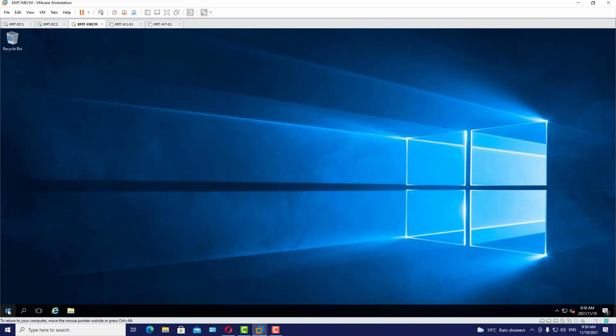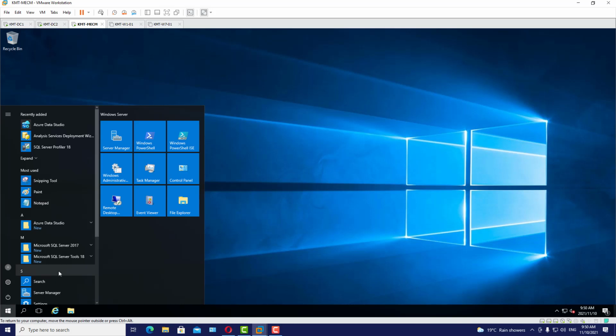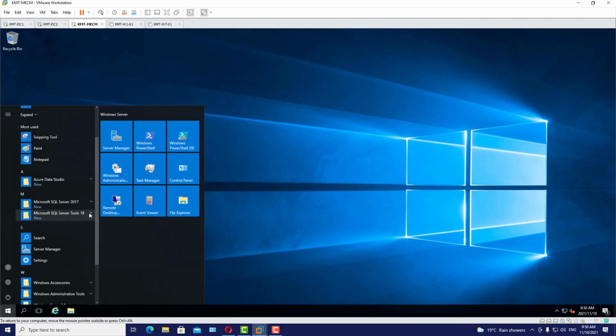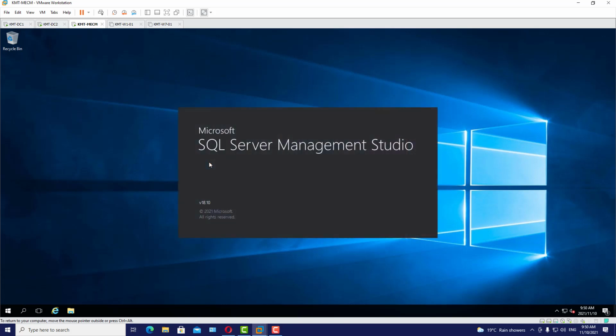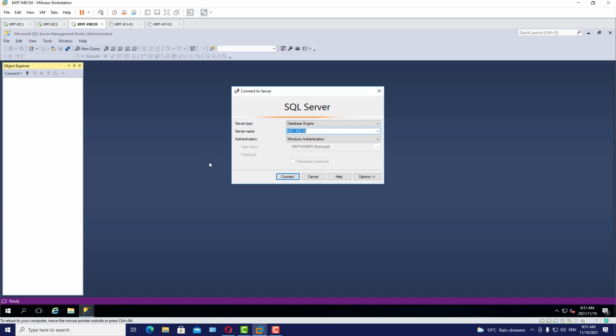As we said earlier on, let's launch SQL Server Management Studio. Okay, let's connect.